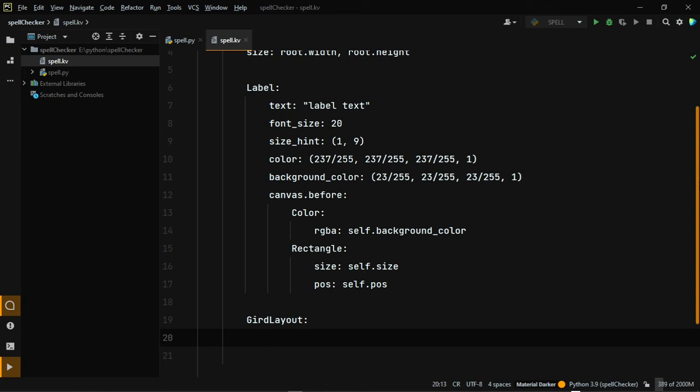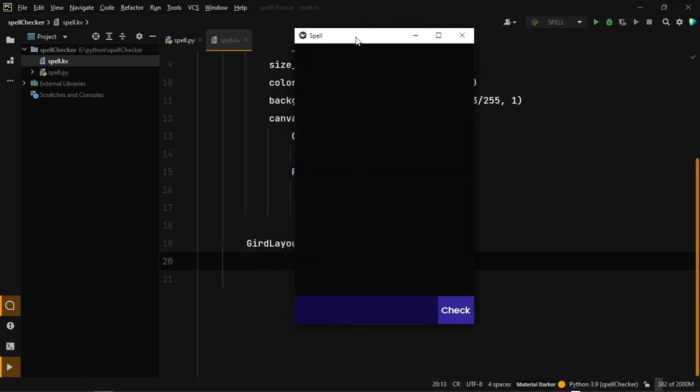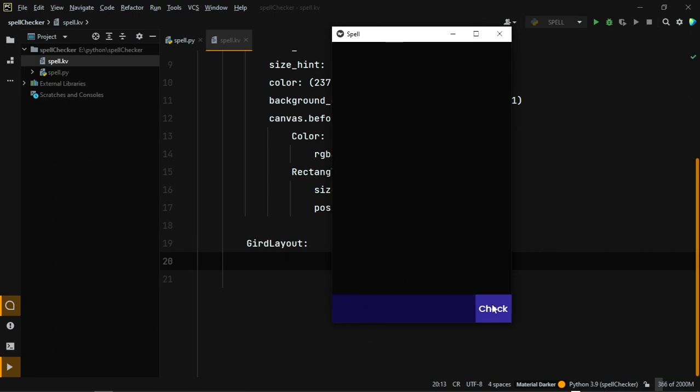Inside of this grid layout we have to specify a few things. We have to specify the columns and the rows. We have to say how many columns and how many rows we want inside of this grid layout. So in our case the row is 1. This is 1 row, right? This is 1 row, and we need 2 columns.